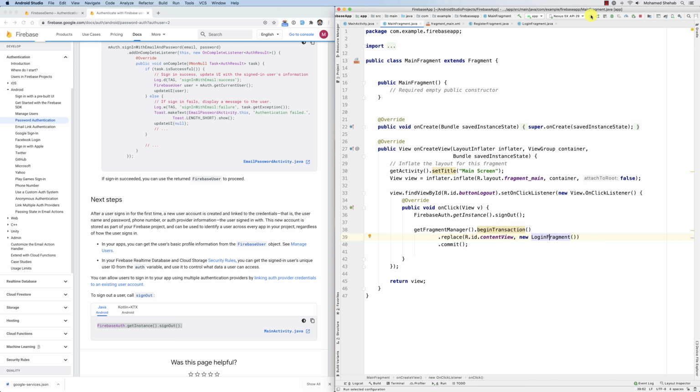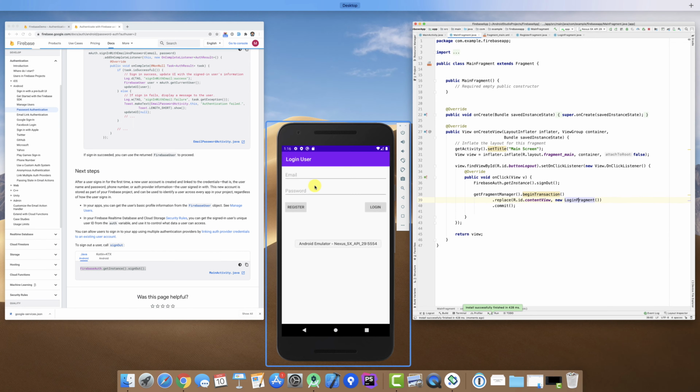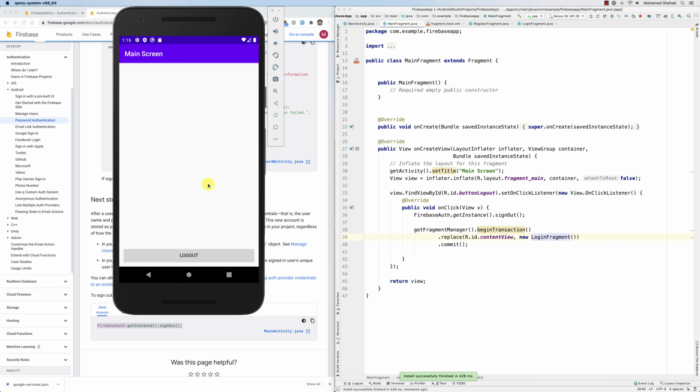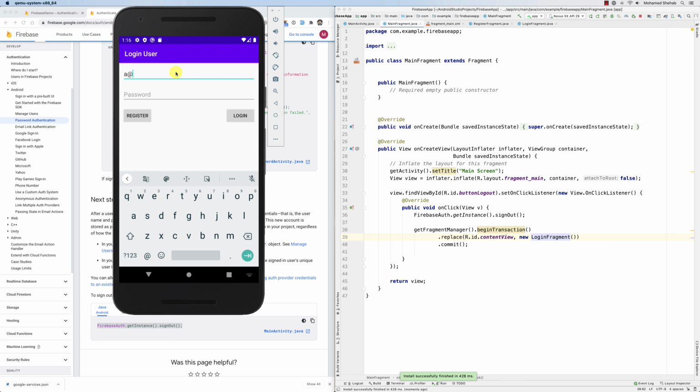Now let's run this and try. We will show you why the logout is important. So let's see, a@a.com and 1, 2, 3, 4, 5, 6. I'll log in, and it takes me here. I'm here, and I log out. I'm done. Okay, good. So now what I want to do also is that every time I run the app, let's say I log in, right? So I logged in as a@a.com, 1, 2, 3, 4, 5, 6. I logged in, right? Perfect.